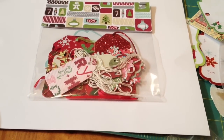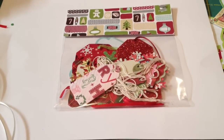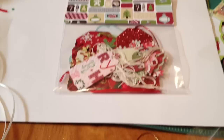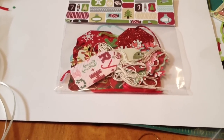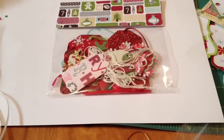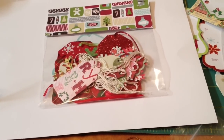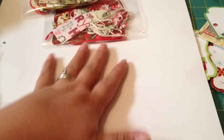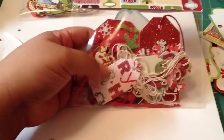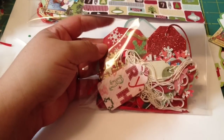I took the same idea. What I did is last year when Hobby Lobby had all their Christmas stuff after Christmas — 75% off — I went there and bought a bunch. I tend to hoard Christmas sale items after Christmas. So I had an overabundance of cute tags. I went through them all and picked a few out, and this is what I did. So in case you have a craft fair and have a bunch of tags you want to get rid of and make something cute out of, you can do that.